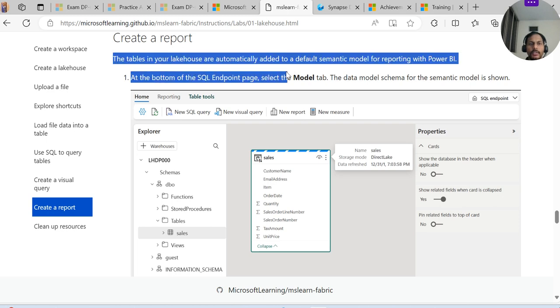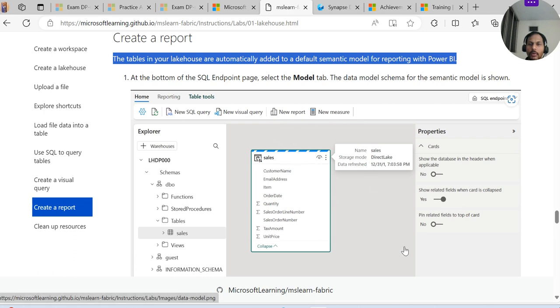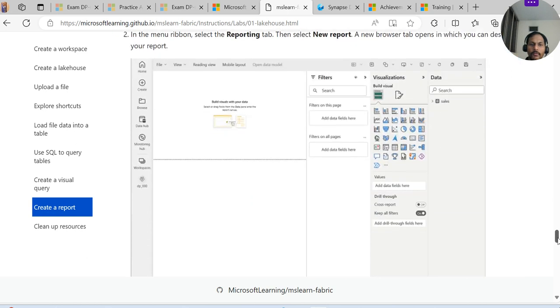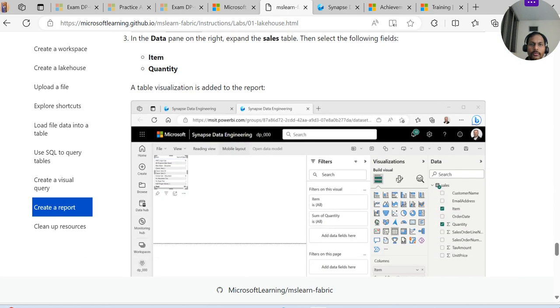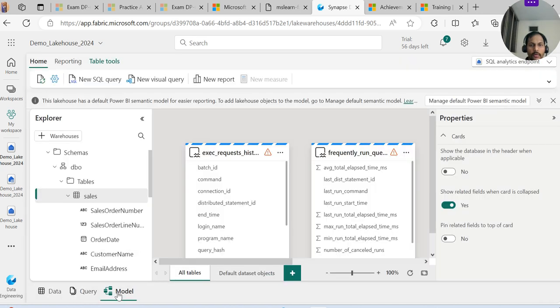So if you see here, they mention that once you have created the visual query, the semantic model will automatically get created. You can use the semantic model and build your Power BI report. Even at the Power BI report level, you can create your own data modeling as well. Okay, I'm just going here, and you can see this is a data model.